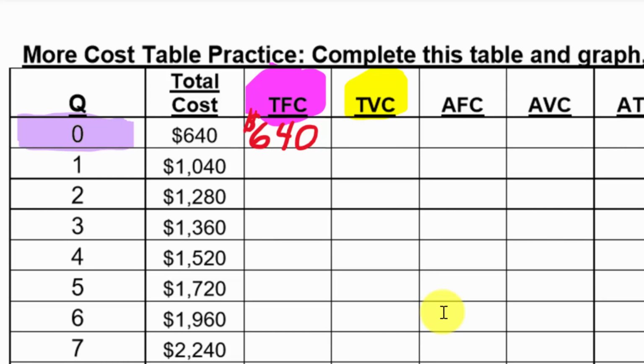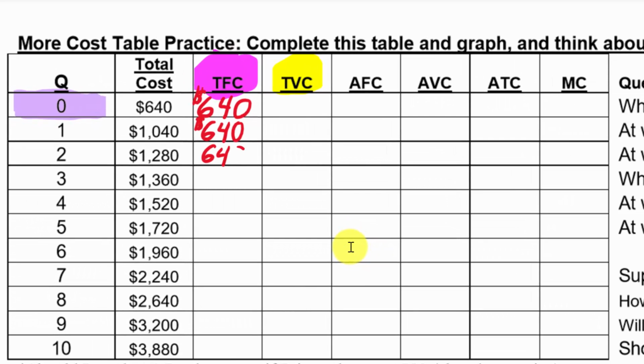And since fixed costs do not go up as you produce more units, fixed costs are fixed. They're always $640. As you produce more units, they don't go up, right? So we could maybe draw a dotted line here saying that we're just continuing the $640. So $640 in fixed costs here are things like rent for your equipment or your building.